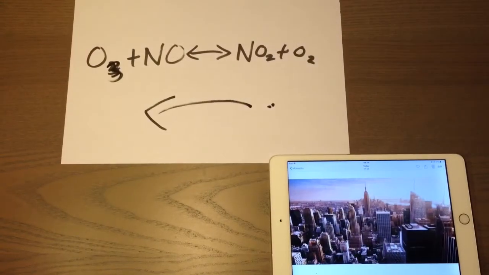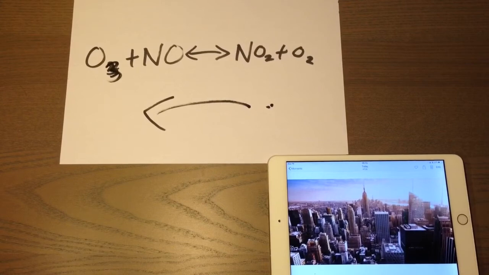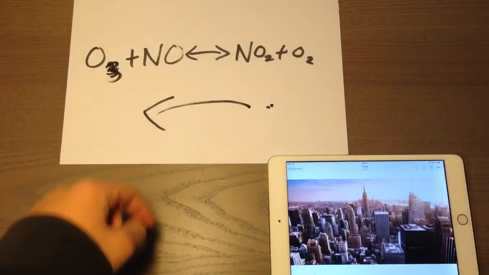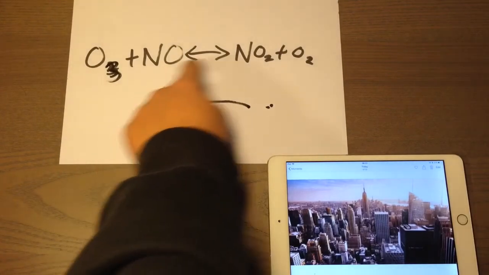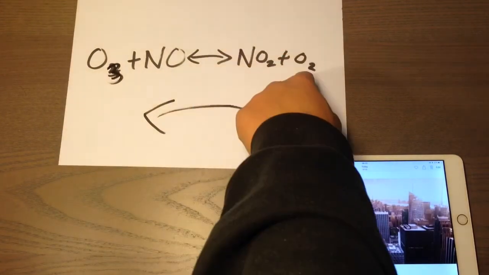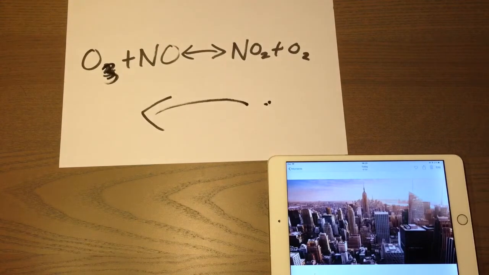The formation of photochemical smog can be summarized with this last reaction. Ozone and nitrogen oxide will form nitrogen dioxide and oxygen. The last reaction is an equilibrium and can go either direction depending on the temperature, amount of sunlight, humidity, pressure, and also the amount of different gases there are. Le Chatelier's principle states that if a change is applied, the system will readjust to cope with that change so that it is nullified.